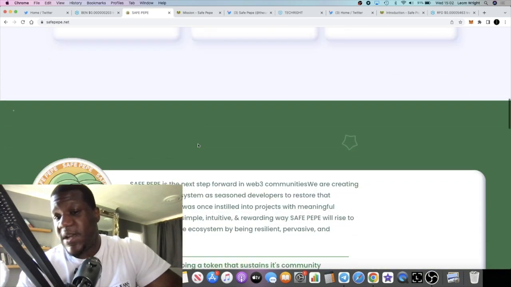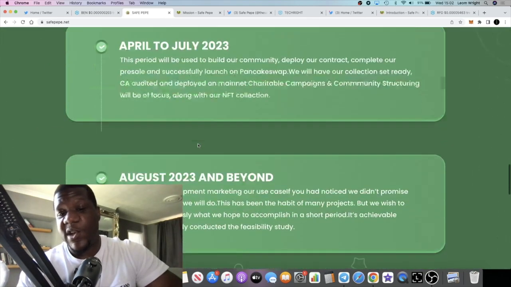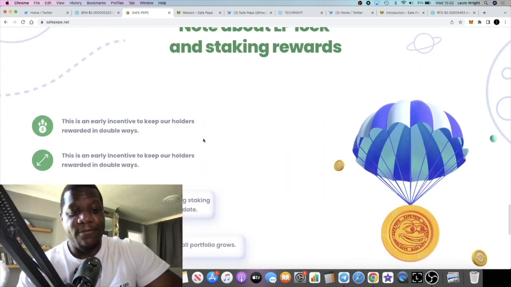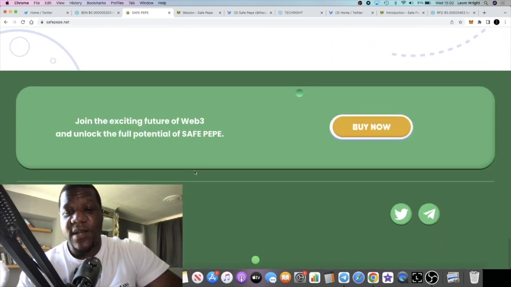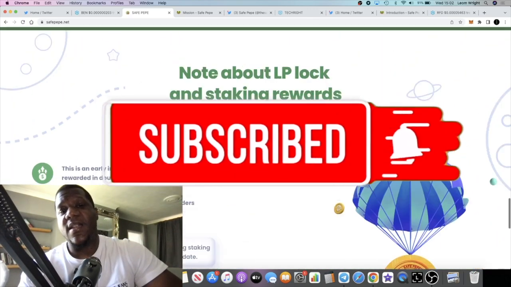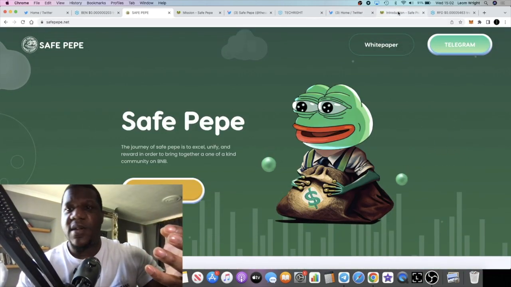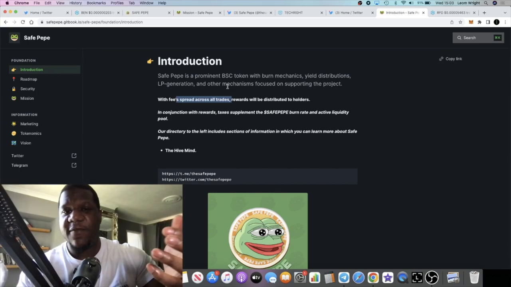Okay, guys, because at the end of the day, there are a lot of Pepe tokens at the moment, and there will be some that make it, there will be some that won't. It's literally up to the community. But yeah, as long as they do everything that it says on the tin, for example, locking their liquidity, marketing, and rewards to holders. I'm not sure if it's a reflect token, but I'm not sure how the rewards are going to be paid from fees if there's no taxes. So, you know, maybe they're going to have their own swap or something. I don't know, but it did say that fees spread across all trades.